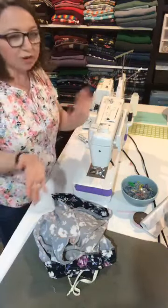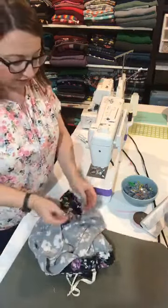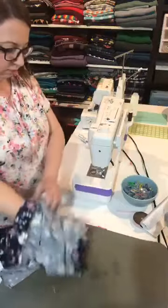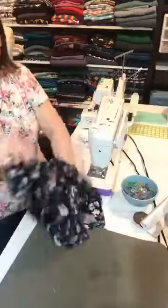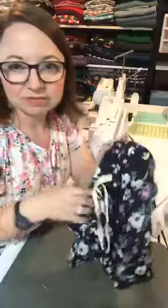And like I said, don't watch that needle. Watch where your fabric is lined up, and that will get you a straight stitch every time. Boom. This pair is done. So there's our hem. I do serge the raw edge first and flip it up and sew.